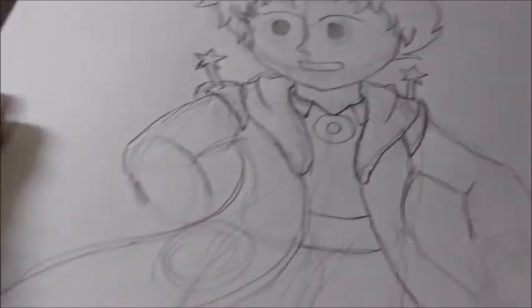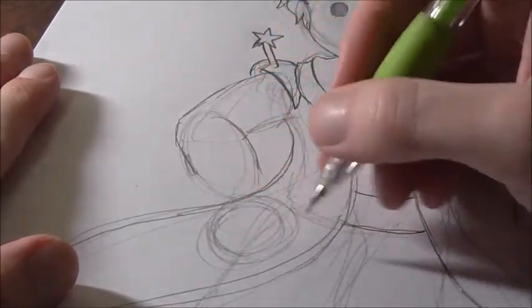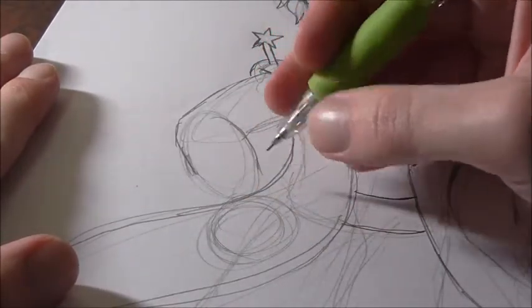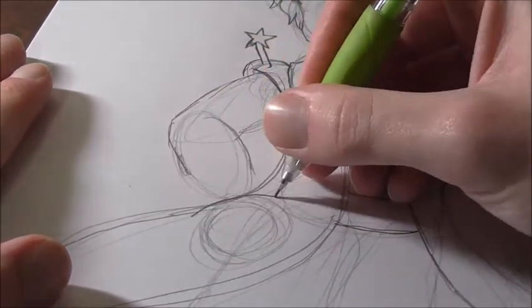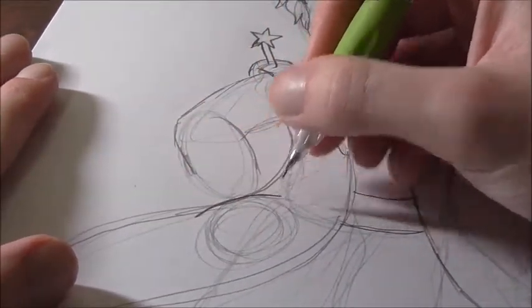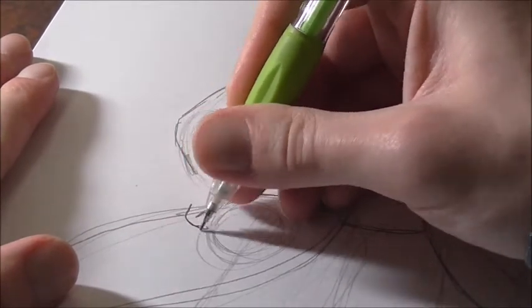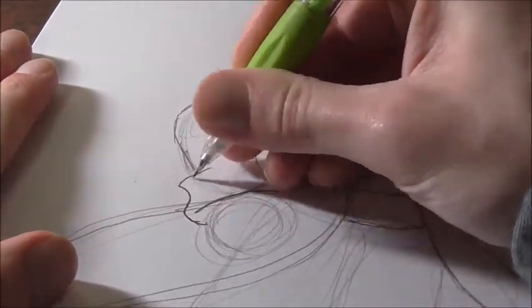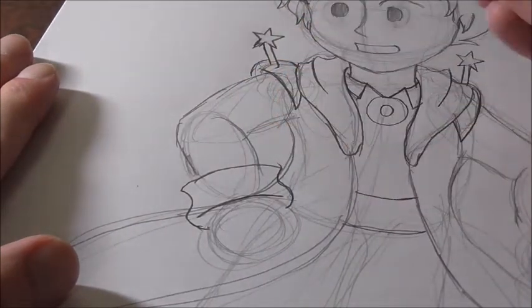Alright, and now we're going to jump into his hand here, which is pretty simple, but it's kind of in front of everything, so we need to draw that first. So to draw this hand, I like starting with a curve line right here. This is going to be like the cuff of his sleeve. And then from that, we're going to get a curve line that curves in and out like that. So you get like a little dip here, like that.